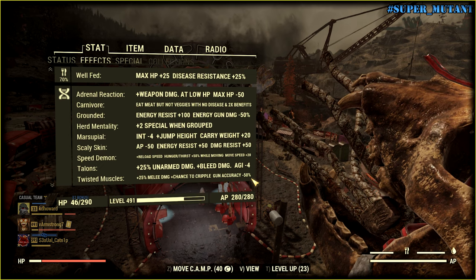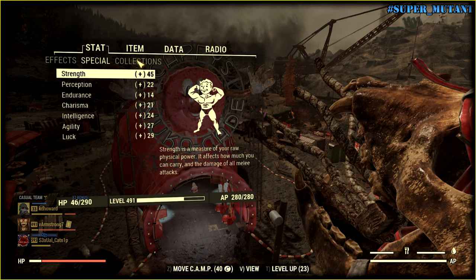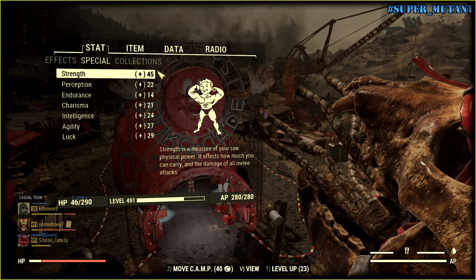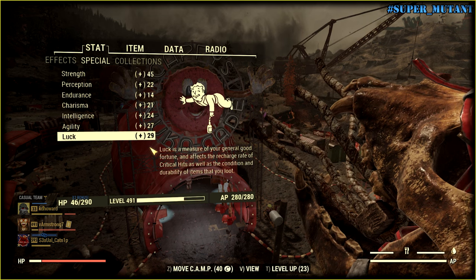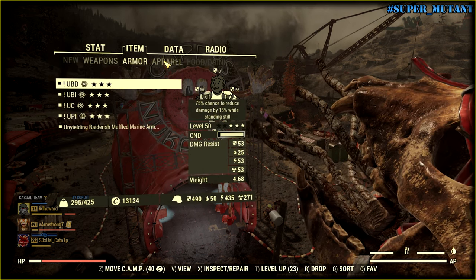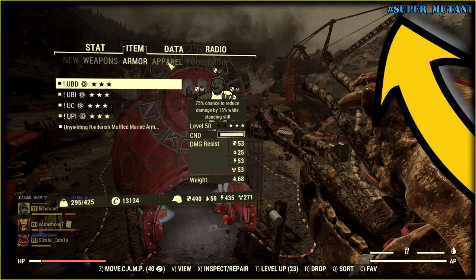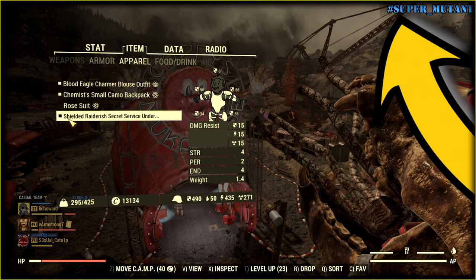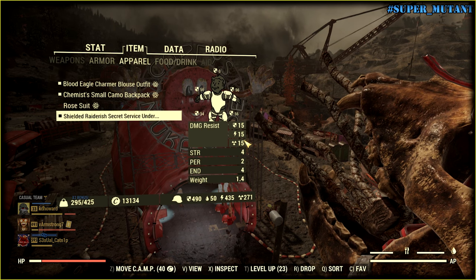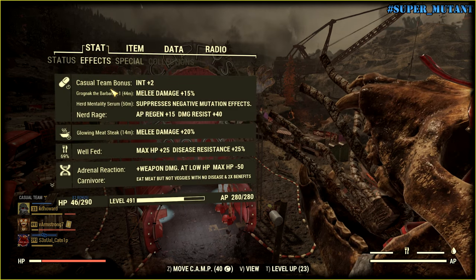These are my mutations, and let me show you my SPECIAL. Strength 45, and other stats are not super important except for agility, I guess, because I'm a bare-armed sneaky ninja. My armor set remains unfinished and I try to get it done in this video. My under armor is a Shielded Secret Service that gives +4 strength. Okie dokie, what other buffs do I use?